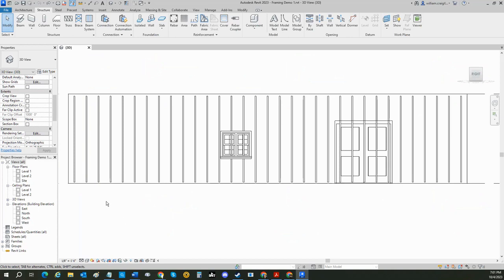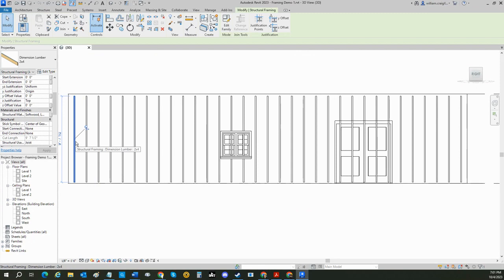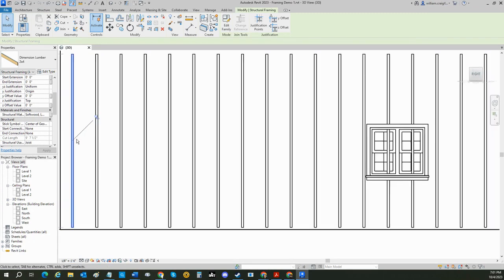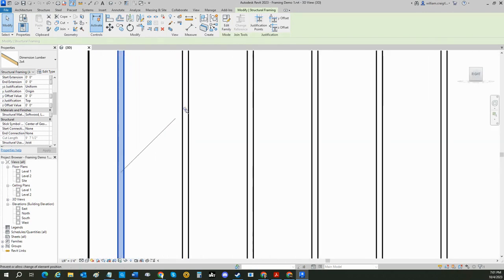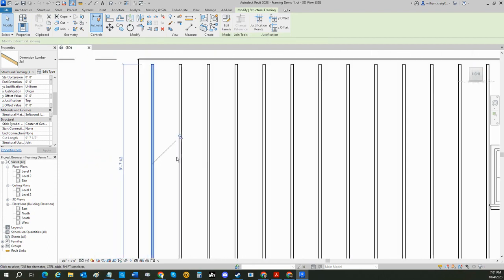So I'm going to come over here back into Revit, and I have my system here. If I were to select one of these boards, these joists that I put in here, you're going to see this little thumbtack. Let's zoom in a little bit on this. You see that little thumbtack sitting right there. That thumbtack is saying that, hey, it is locked or pinned in place. I'm going to select that once, and you're going to see I have that little red X going through it. That's saying that I am now free to edit this. I can alter it as much as I want. It is independent of the system.